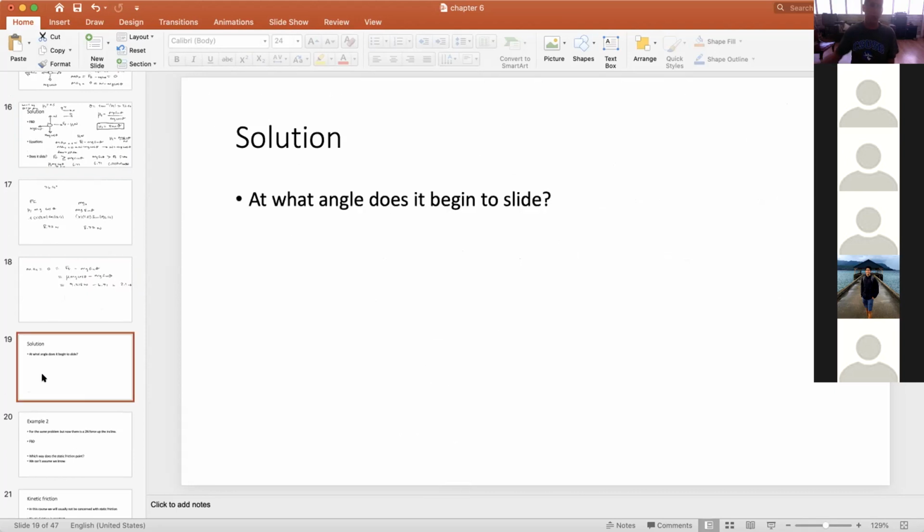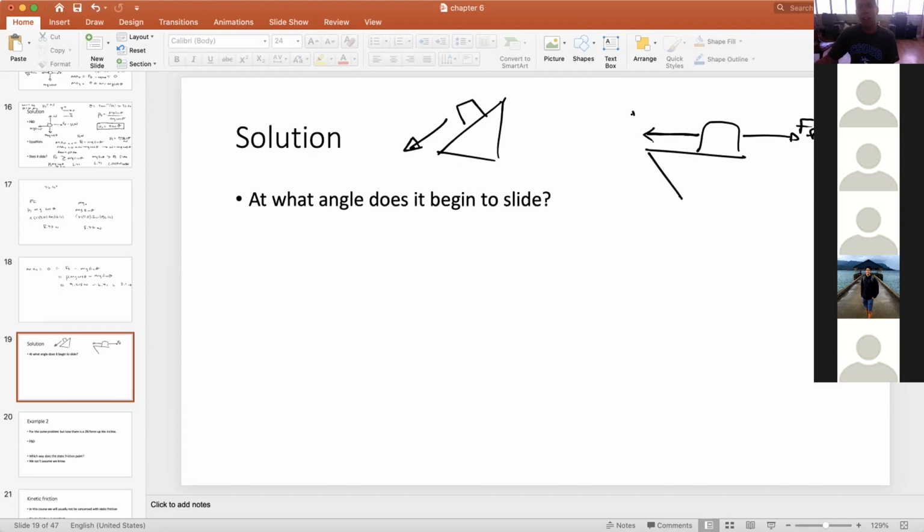Let's do it the other way. Wait, then when should it, what should it be opposing, the force of friction? Should it be opposing the a or should it be opposing the mg sine theta? Imagine we have no friction. Which way does this block go? It slides down, right? Right. So I know that my force of friction has to oppose that. The best way I can tell you to do it is assume that the system has no friction and look at which way it would go.